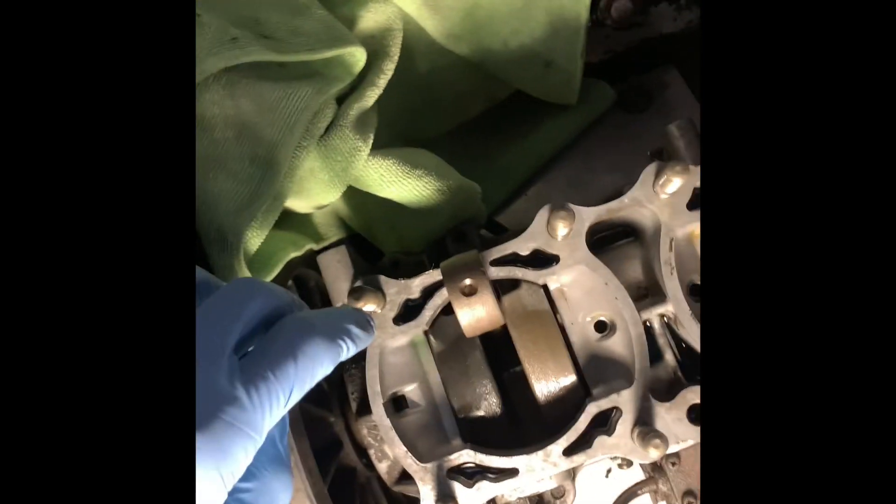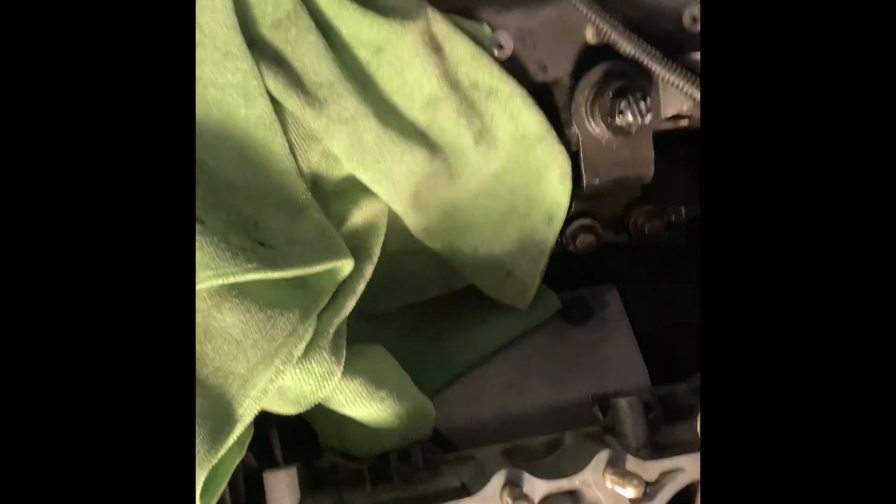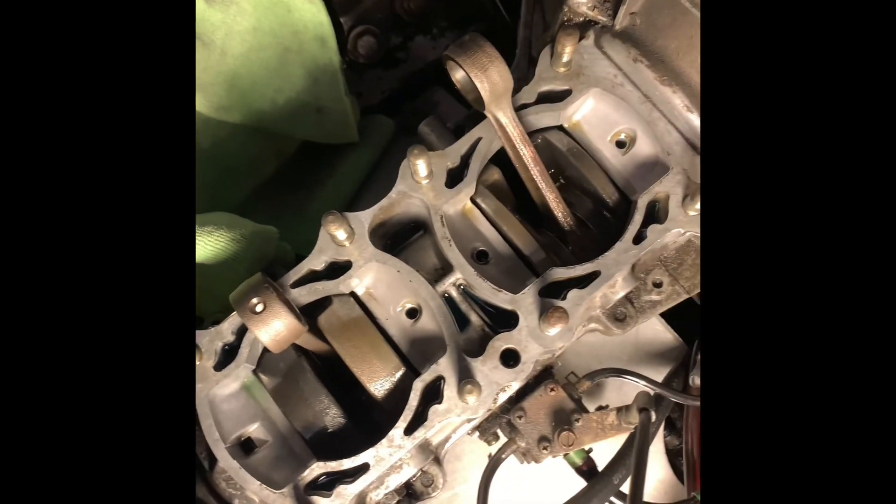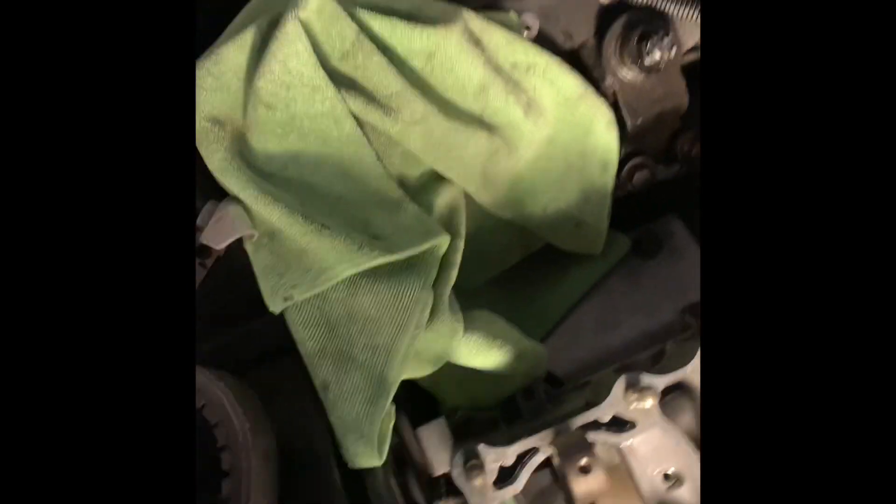The other night I drained the oil out of the block. There are drain bolts on the bottom — right here — and each cylinder has different ones; they don't connect. I flushed it with gas, dumped a ton of gas down to get it all out, then flushed some two-stroke oil through it because I didn't want gas sitting on my bearings. I drained them, turned them over by hand — they're all good to go. Put the towel back over the top so nothing gets inside.